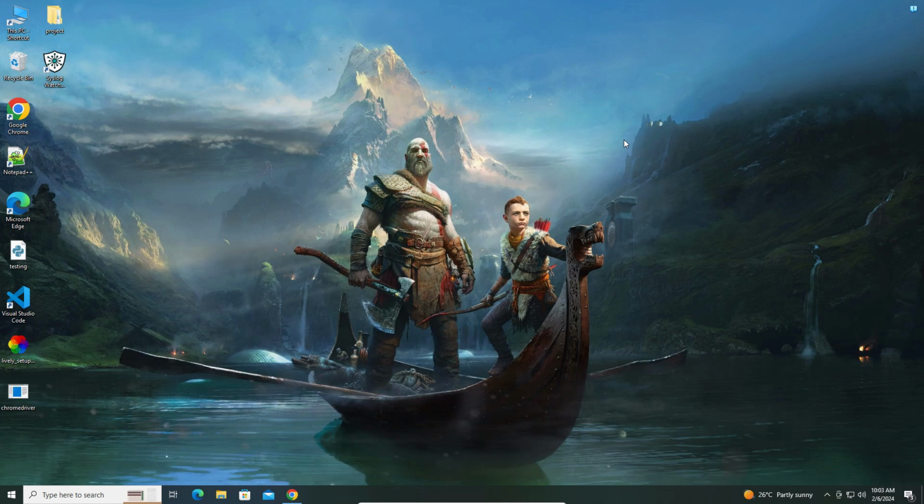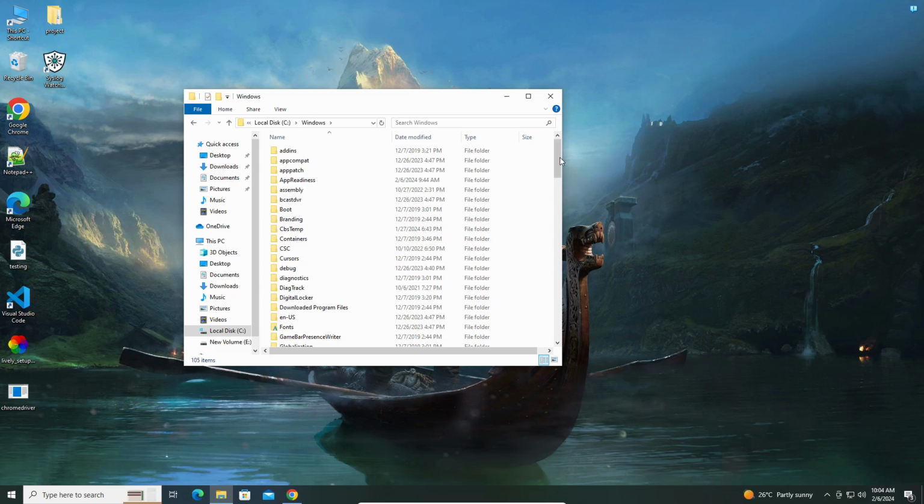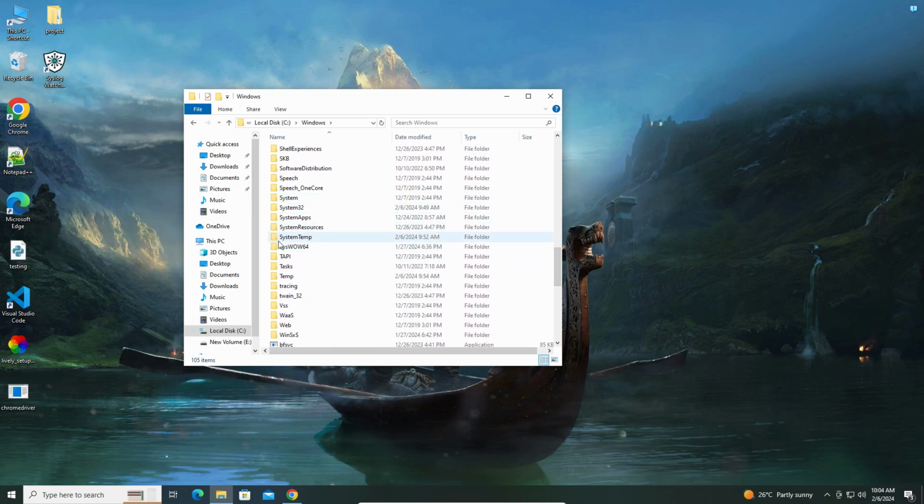Hi guys, today we are going to see what is a file system redirection and how can we overcome it using Python. So first of all, if you are using Windows 64-bit version, on the 64-bit versions of Windows, you have two types of folders in the Windows folder. For example, you will see System32 and the SysWow64 folder. So what are these two?